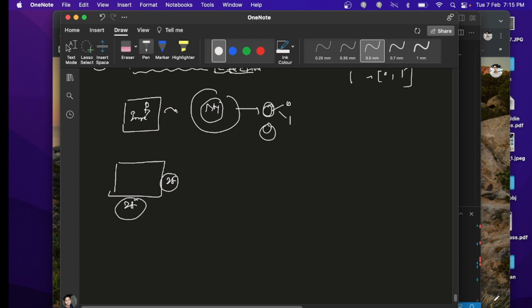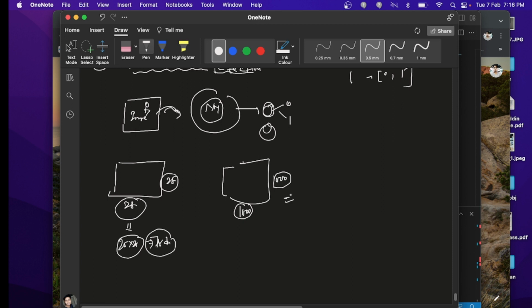But in a real scenario, the image may be, suppose, 1000 cross 1000. For a 28 cross 28 image, your input will be 28 times 28, which is around 784 input neurons.